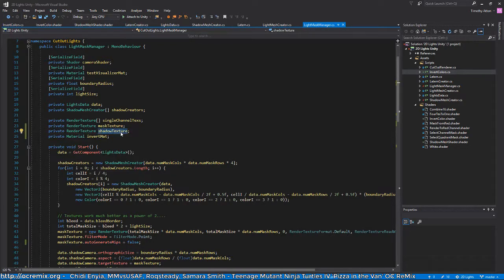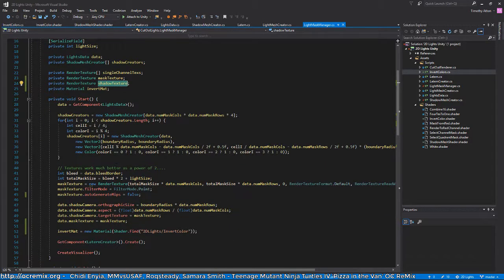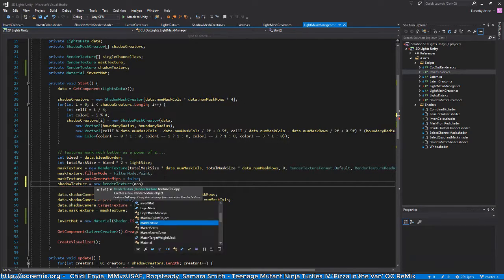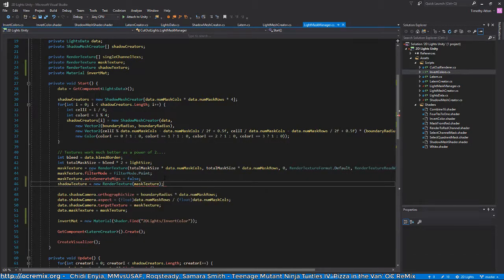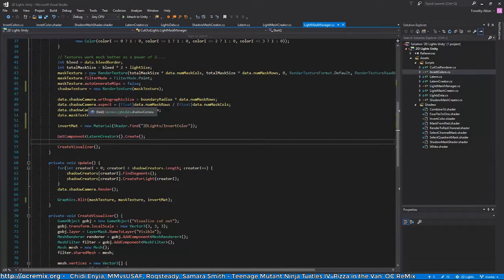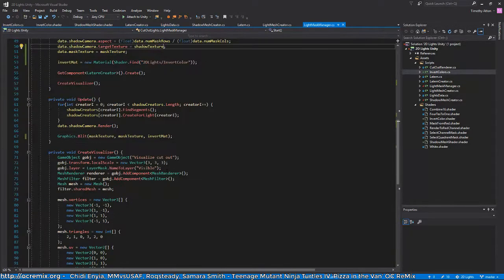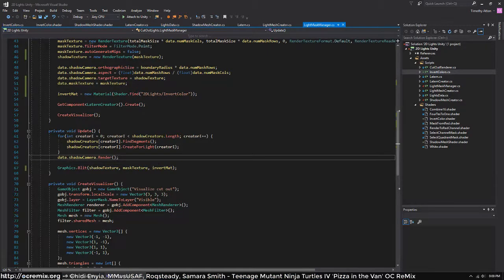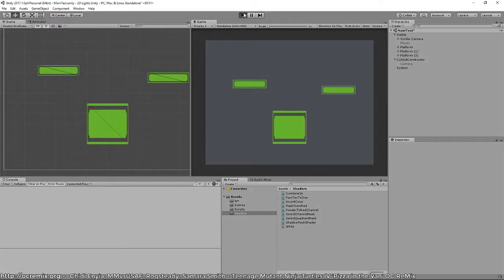And the shadow texture will be just another render texture that will copy all those settings from the mask. And the shadow texture will actually be what the camera renders to. And then we'll blit from the shadow texture to the mask texture using the inversion material, and that should get everything to work how we want.